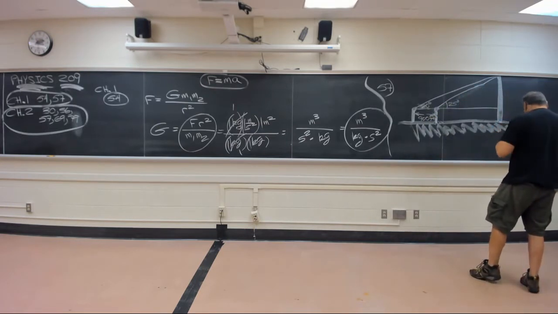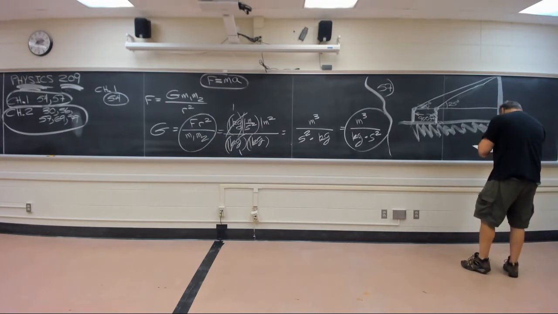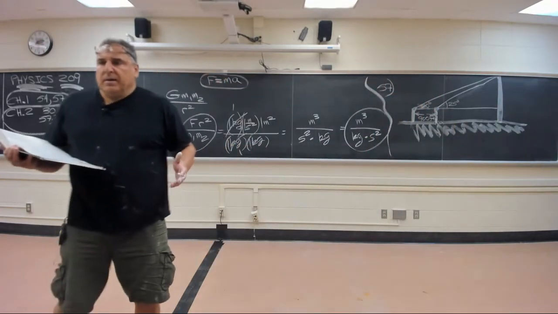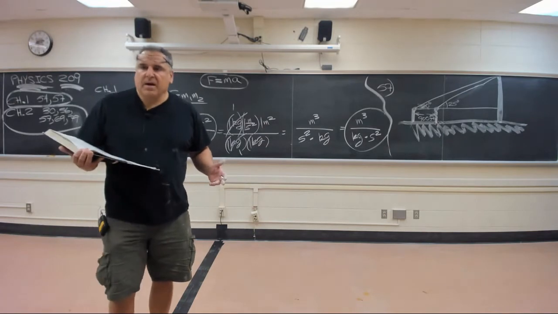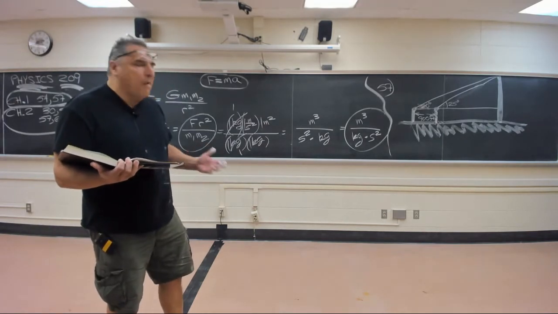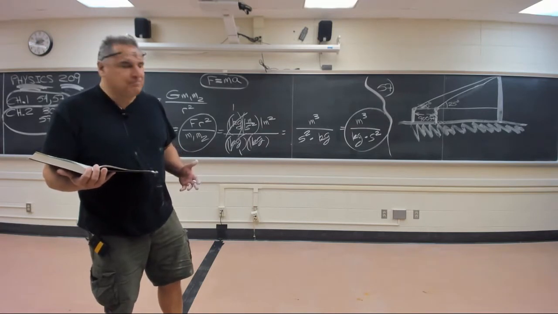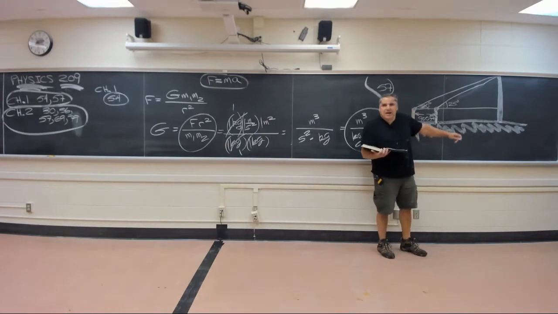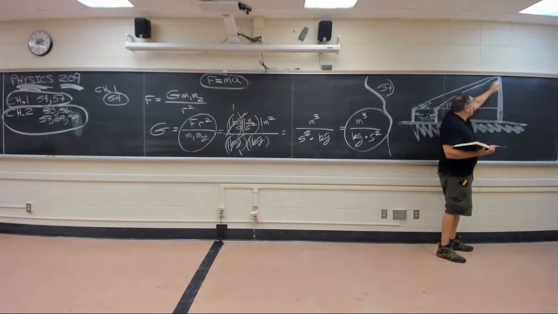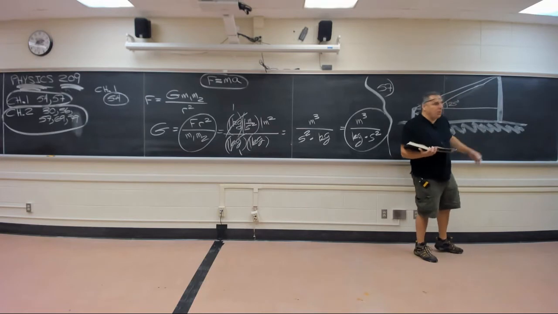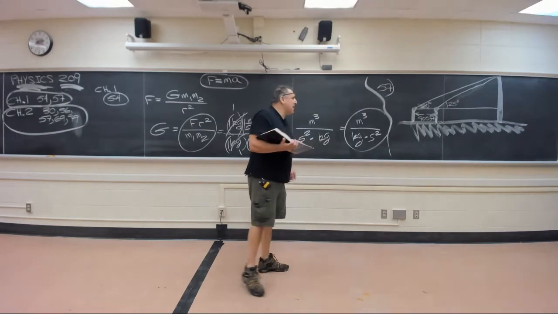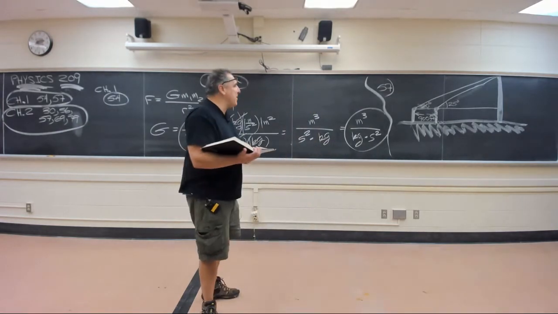Now, we're not really worried. They never told us how tall Lil was, so we're not regarding her height as something very significant. If we did, we could find this height right here and then add to it. Maybe the person is 5.5 feet tall, maybe 6 feet tall, however tall they are, and we take that into account. But I don't think they're going in that direction. They're not asking us to do that.